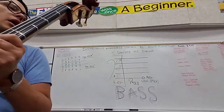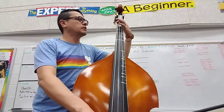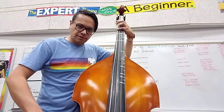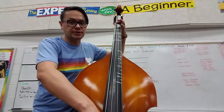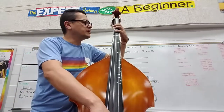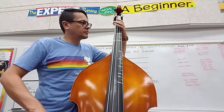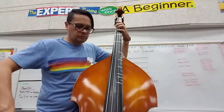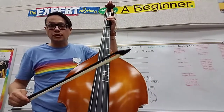It's lining up perfectly right there on the tape. The exercise: do the same thing — to the tip, to the frog, finger down in the right place, to the tip, to the frog, pinky down in the right place, to the tip, to the frog, after that go to A. Tip, frog, put the finger down. Make sure you're looking at your finger when you do this — if you're just doing it blindly, you're not going to do it right. Make sure you're getting it exactly where it needs to be. If you want to put the twos in there too, that'd be good practice. I'm just doing it fast for time, but I want you to do it slow and pay attention to where your fingers are going because that's really, really important.